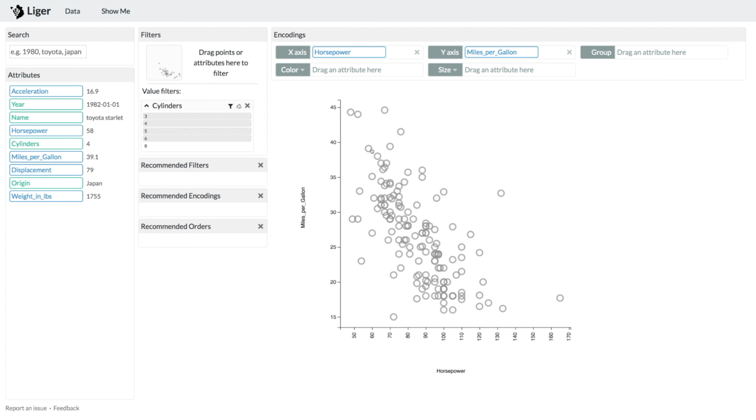While low fuel consumption is important to him, Bob still wants some sporty aspects to his driving experience, and thus would like to exclude the cars with low horsepower. But before filtering out these cases, he first decides to explore a few of them to make sure that he doesn't inadvertently discard cars that he would like. He hovers over each car to show detailed information about the car on the attribute panel. Bob looks at the name of the cars and confirms that he is not interested in any of these.